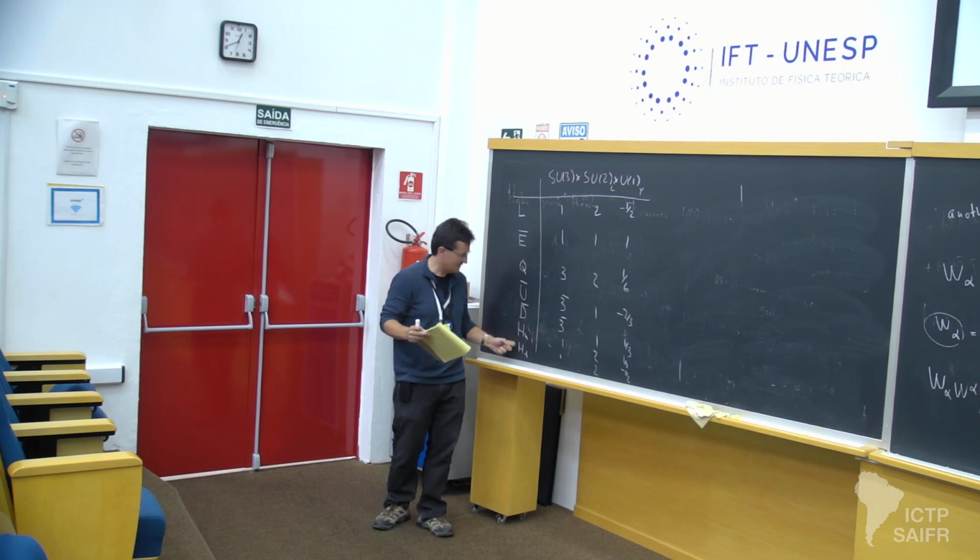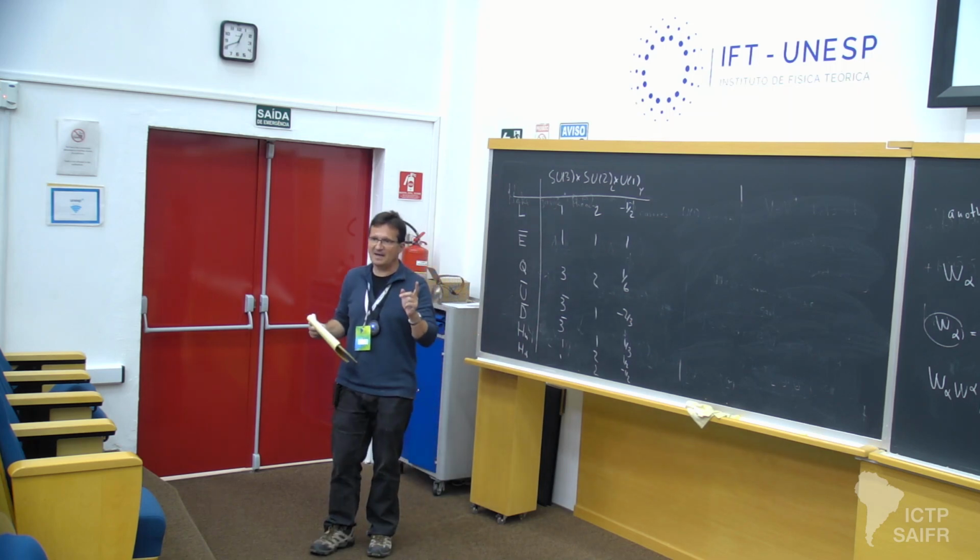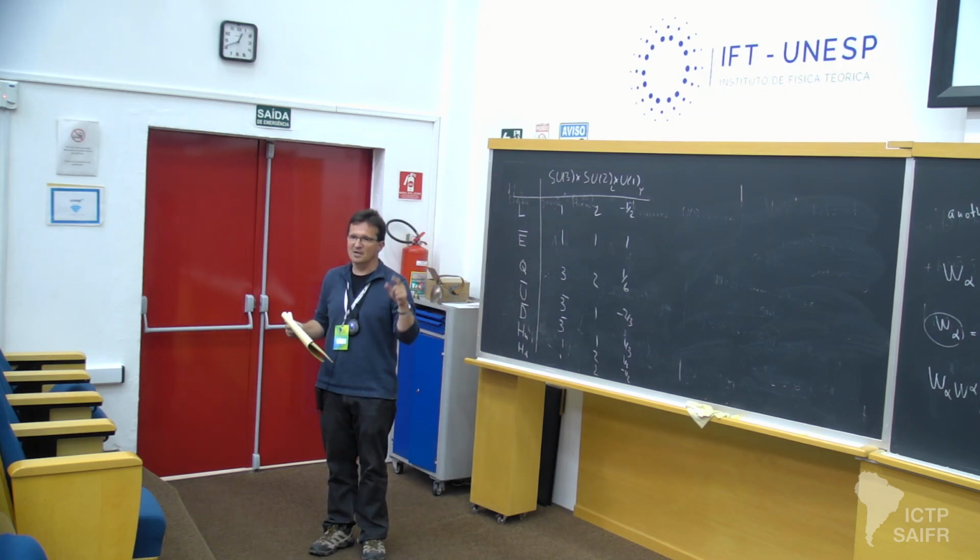So that's one reason. The other reason is that, if you remember, the Yukawa couplings in the standard model contain a complex conjugation. Yes? But I told you complex conjugation is a no-no in supersymmetry.